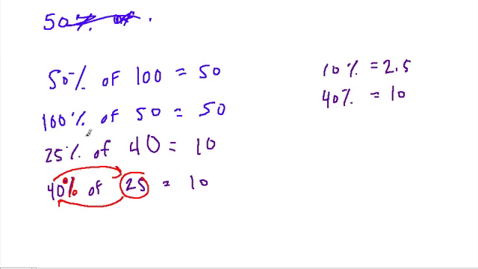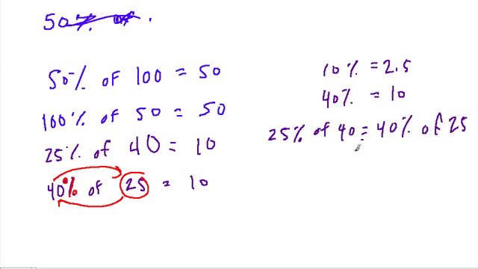Now the question is, why is this true? And it's a little difficult for me to explain without using an equation. So I'll start with an equation and then go from there. So 25% of 40 equals 40% of 25, and this is, I think, such a great thing to look at. Well, what is 40% of 25? Right? And what is 25% of 40? How do we think of that in terms of an equation?